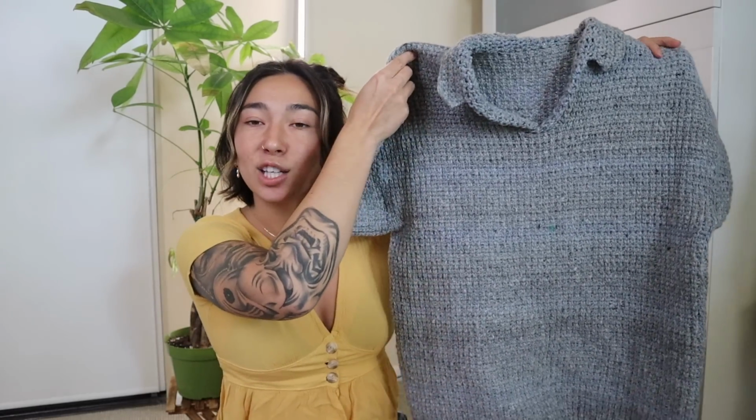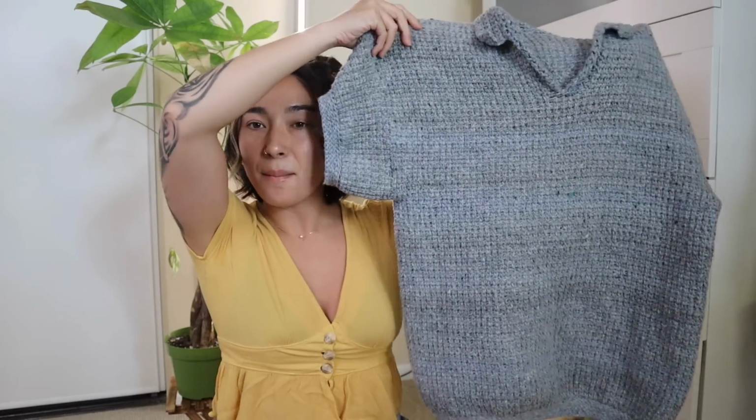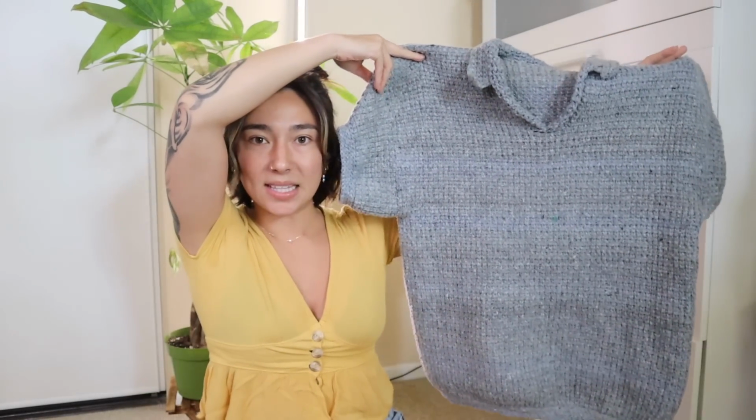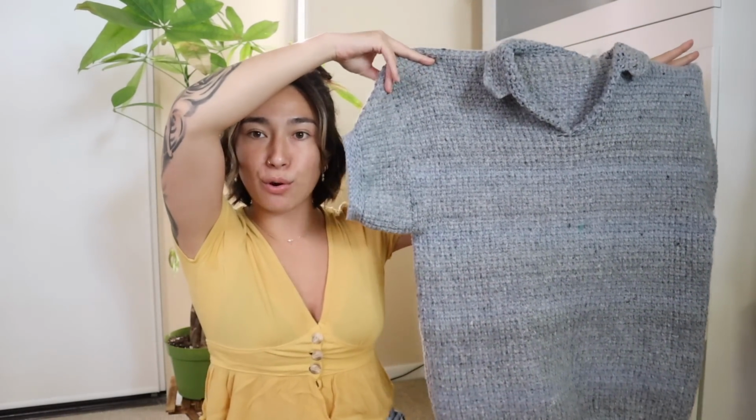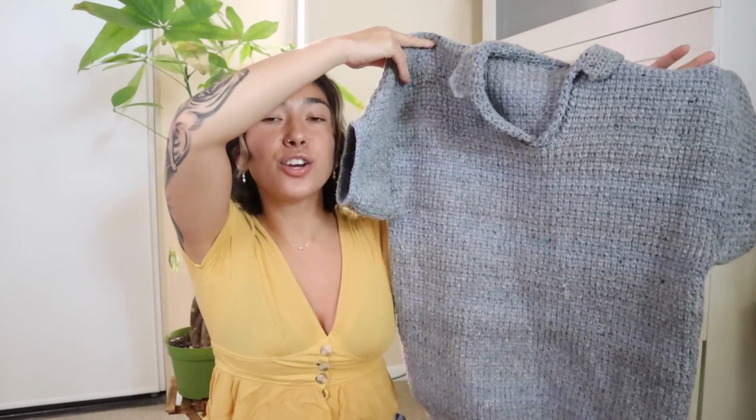Okay, this neckline is looking a little bit funky. Jordan's been wearing this on and off for the last week as well, so it's a little bit worn in, which I actually kind of like the look of a little bit better now that it's not so structured. But here is a men's size medium crochet polo t-shirt. Like I said, I cranked this bad boy out for a week straight. I didn't touch any other projects. It took me so long.